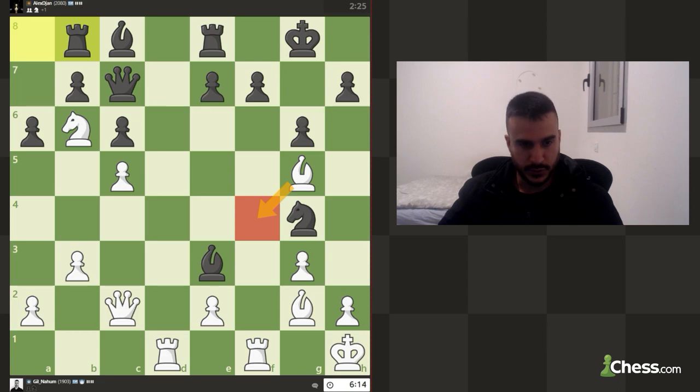Basically, yeah, unfortunately, bishop f4 isn't going to work because his bishop is here. And of course, I don't really want to take, because he can take with the knight with the complete fork on my position, so yeah, unfortunately. Okay. Yeah, so we are in a rough position, of course. We are not in a good position.